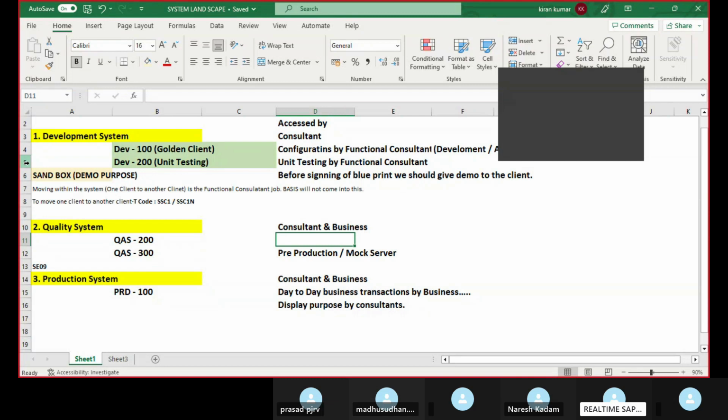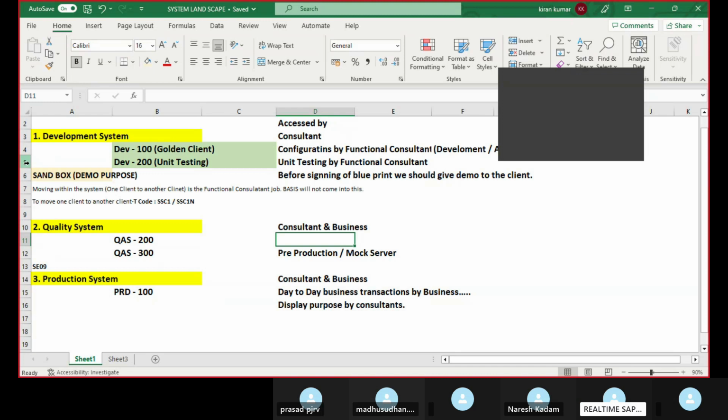But in between, in a support project or when a client is already live, and you get some changes, saving in the TR becomes very risky, because we don't know whether production data and development data are matching or not. Otherwise you have to match everything, and only then can you save. So rather than that, people don't take that risk. They don't save in the TR, but they have to do the configuration. Now if you have not saved in the TR, then definitely it will not move from one system to another system. If it were master data, I would have created it.